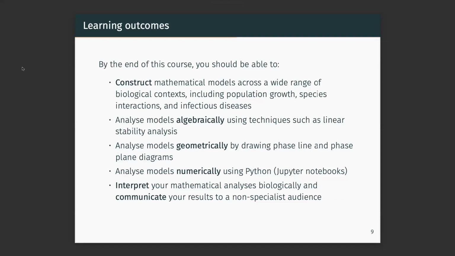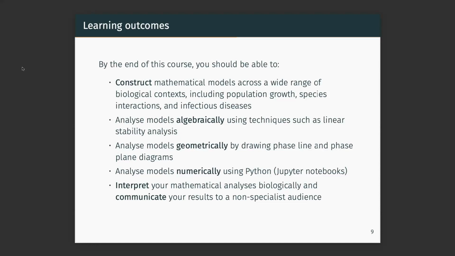For others, you might be thinking of going on and eventually doing grad studies in math bio, or you might be going into industry and just thinking about how some of the modeling techniques you use here might be applicable elsewhere. The idea of how we take some real world phenomenon, whether that's biological or not, and construct a model of that is going to be a key component of this course, okay?